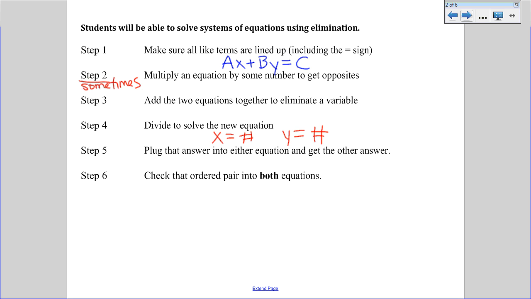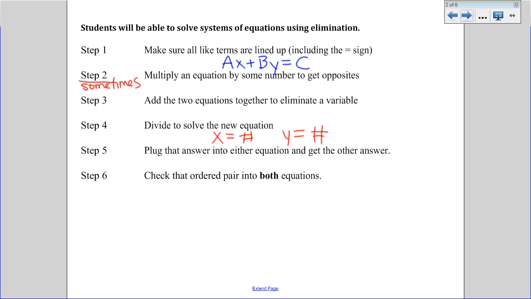So by the time you're done, you're going to have an x and a y value, an m and an n value. You're going to have 2 numbers, and you're going to be able to check that ordered pair in both equations. All right? So instead of coming up and asking Mr. Clemmerine if it's the correct answer, you're going to come up and say, I know this doesn't work. I checked it. What did I do wrong? Does that make sense, ladies and gentlemen? Mr. Clem and I don't have time during the class period to check your answers for you. You do that in the original equations.